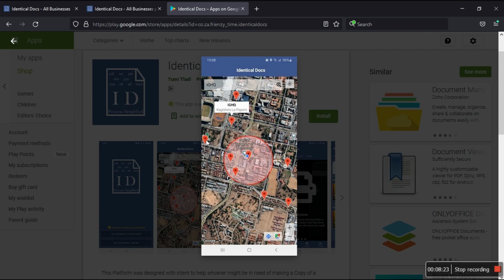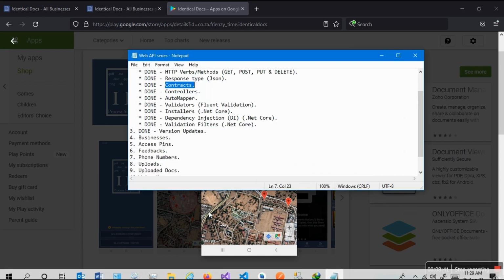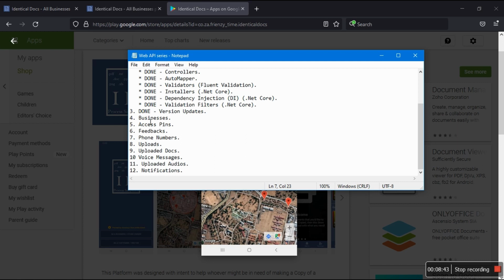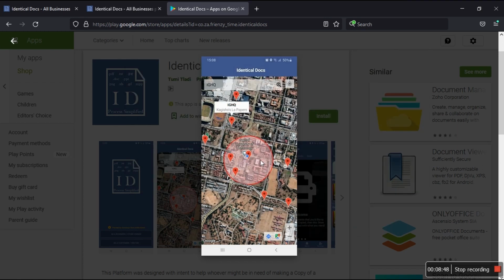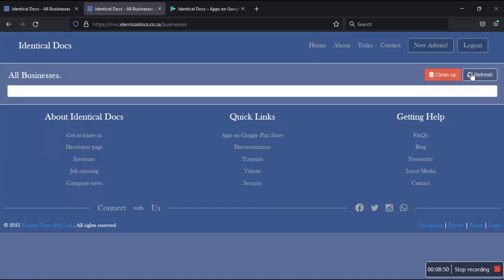Now, these pins on the mobile app. So this is the map. These pins are the businesses. I'm about to show how the mobile app ends up having these pins, and I'll do a live demo when I get to the Xamarin series that I intend to do after we complete this list, because we have to complete these features step by step and in detail. Okay, cool. So all businesses, let me refresh.